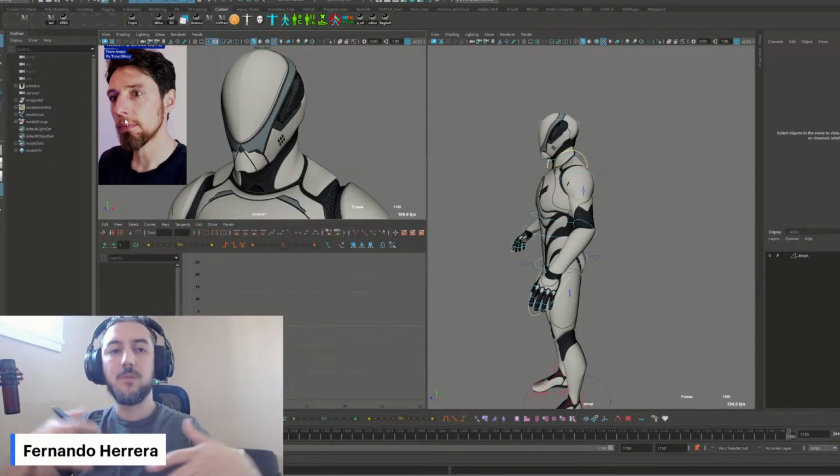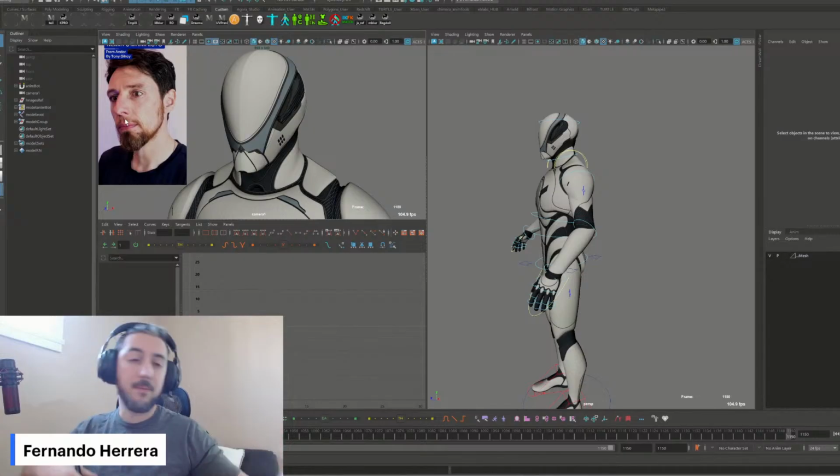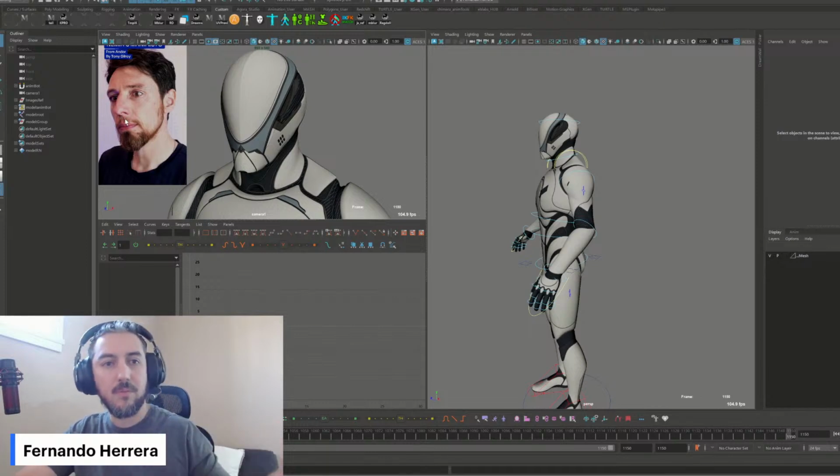So if you keep testing that and keep using it in many other occasions, like I'm gonna do an arm today, you can even do it with a face. For example, the face is also muscles, right? So you can do many other types of scrapbook animation and test it.